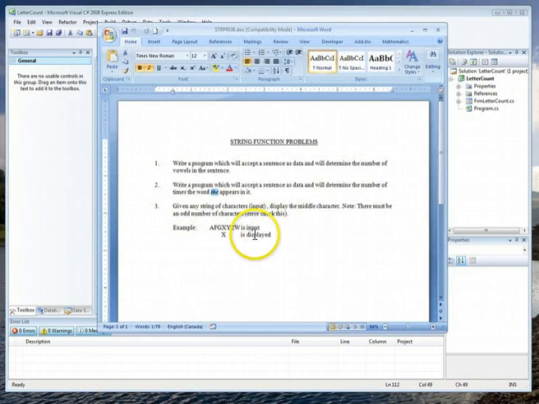Okay, last question is the trickiest. You're supposed to be given any length word, and I want you to pull out the middle character. Now, this is almost like this concept in math called median, where you figure out the middle of a bunch of numbers. So actually, the first thing you have to realize is if it's a 5-letter word, yeah, there's a middle. It's the third one. But if it's 6 letters, there is no real middle. So you have to only accept odd characters, odd number of characters.